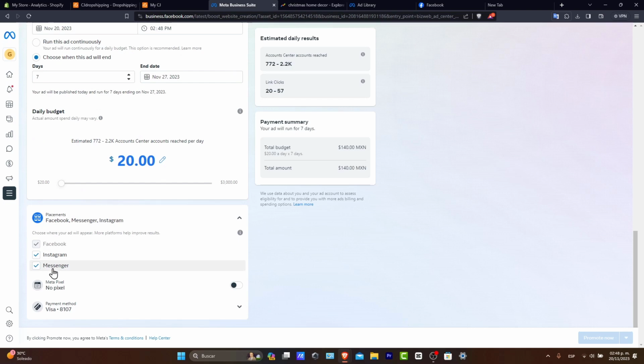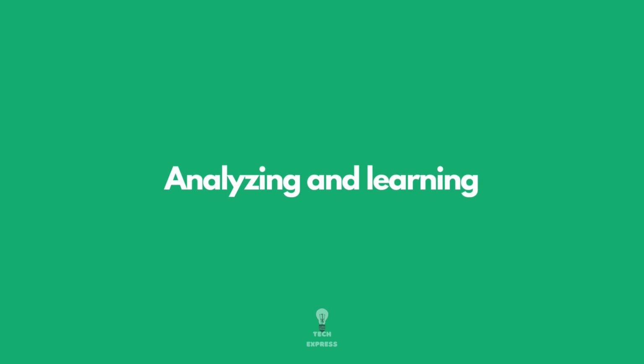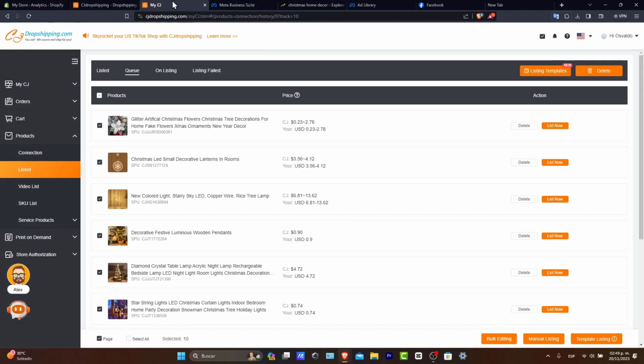This is the part where you analyze everything after your campaign ends. It's crucial to analyze the results: what actually worked, what didn't, and why. Check out the data analytics and insights so you can emphasize the value of continuous learning and improvement. It's really important to check what didn't go well, so you can implement the lessons into the next ad or the next sales.